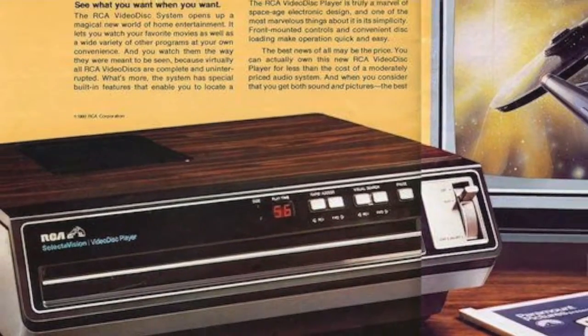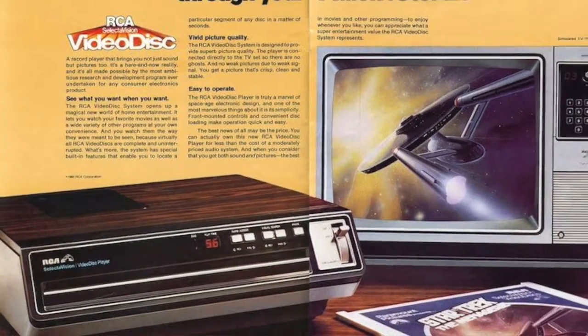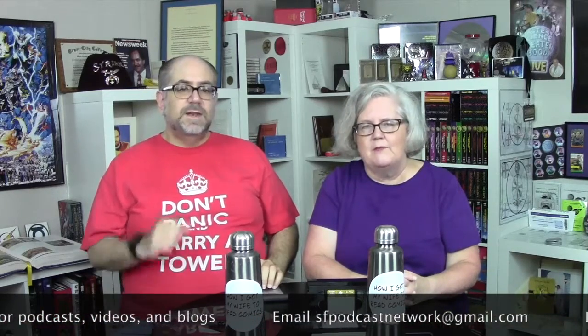Of course, I jumped into this market and bought quite a few discs, mostly at a deep discount as the format faded. There were many offshoots of this format for industrial and educational use. Meanwhile, RCA introduced Selectavision in 1981. It also used a disc which was sheathed inside a cartridge similar to 3.5-inch floppy disks. It used a physical stylus to read the analog data off the disc, similar to an audio album. While this was less expensive, the quality of video wasn't great, plus physical scratches on the disc resulted in dropped frames. Now, I remember watching The Wizard of Oz at a friend's house, seeing them go down the yellow brick road in a jerky manner.